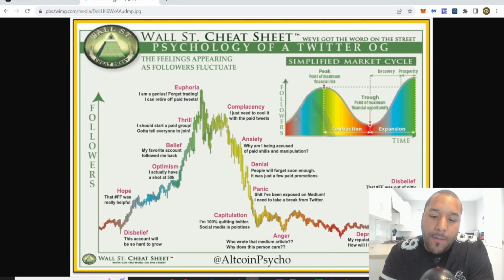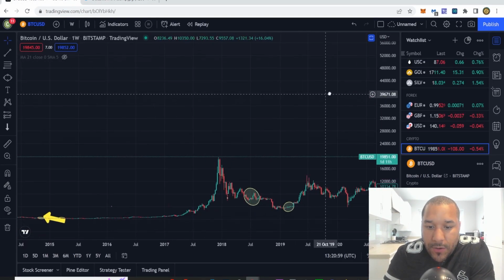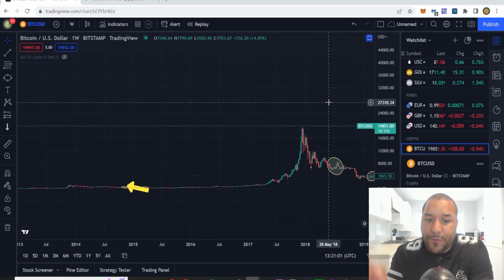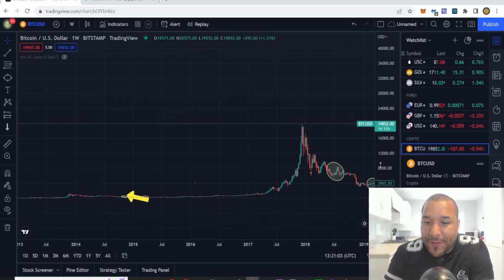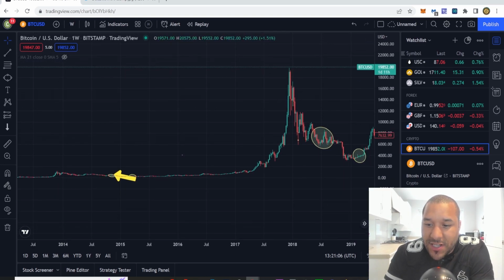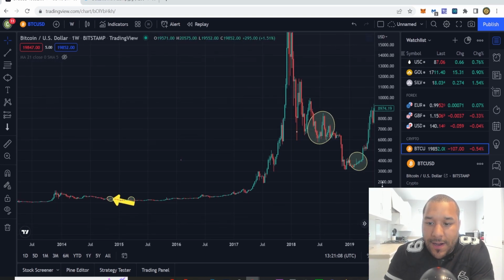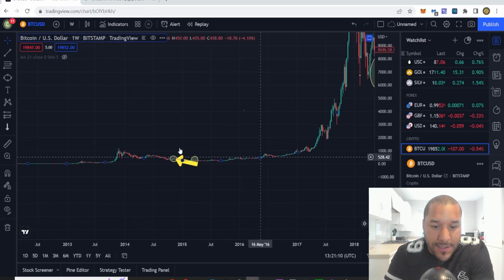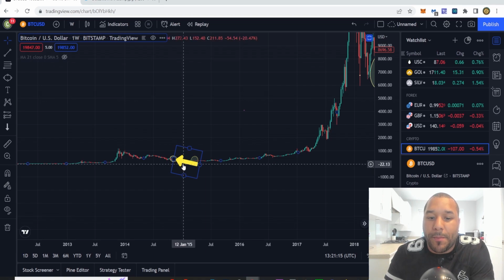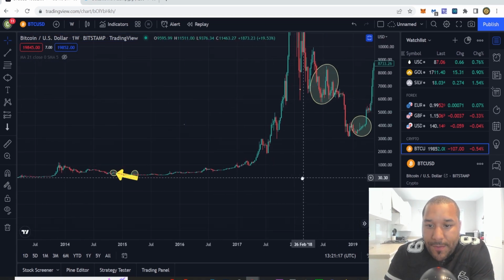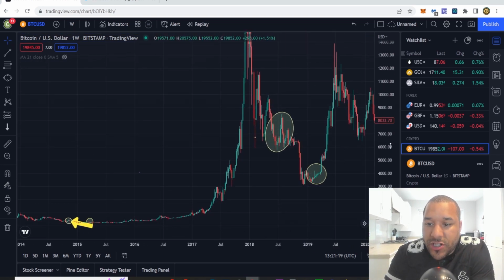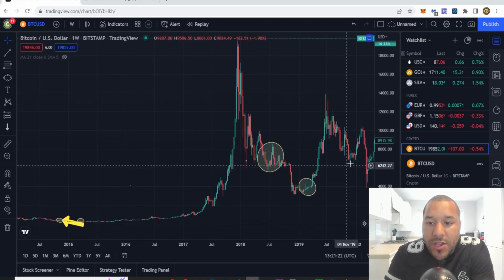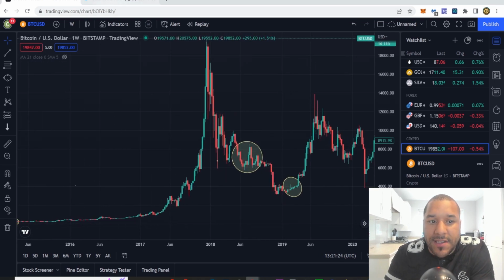What do you see? Because I tell you what, every cycle is going to be different. If we go back to the 2018 cycle like this, you can't even see 2014's. It's just a little blip. But if I stretch it out like this, you can probably just about see the last cycle. Well, this is 2014's cycle right here. Look at that. That was the crash. Right down here is the small bottom of the market. You can't even see it. But this shows what I mean by euphoria and how each cycle looks different. But we can use the Wall Street cheat sheet as an example.